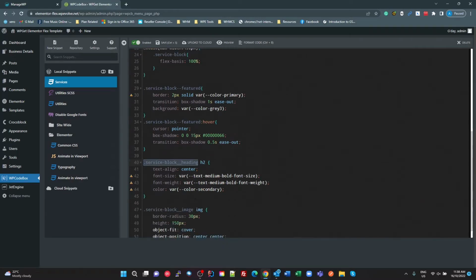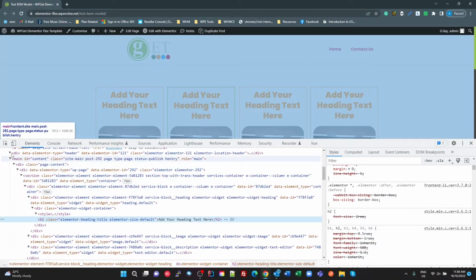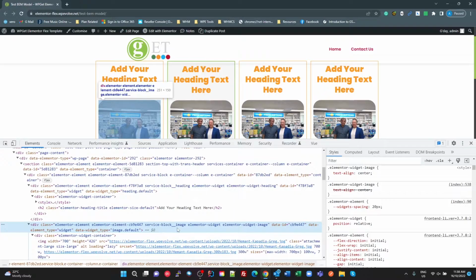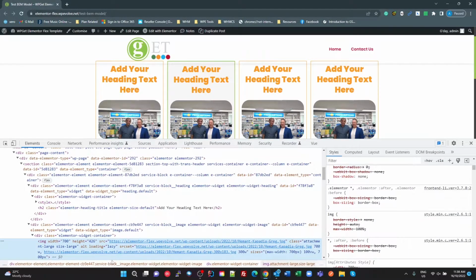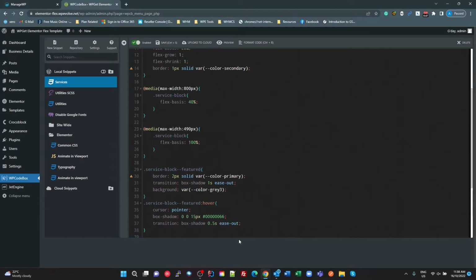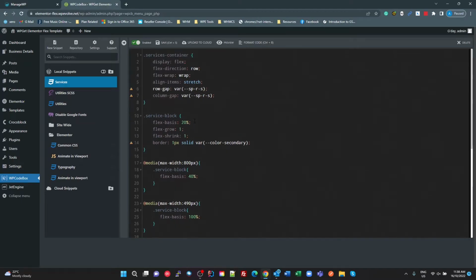All right. Same with the image, exactly the same thing. So when we get to the image, here we've got a service block image there, which is the element. It then adds a widget container and then adds the image underneath that. That's something I'm hoping Elementor is going to tidy up in its full release of containers, using less of these wrappers. I don't know if they will or what, but in the meantime, this is how we have to do it. Now, you would have noticed that I'm using some variables here.